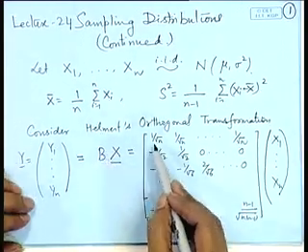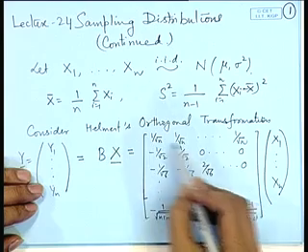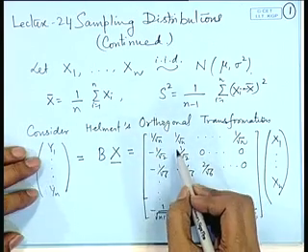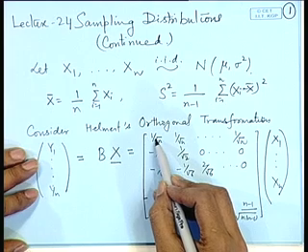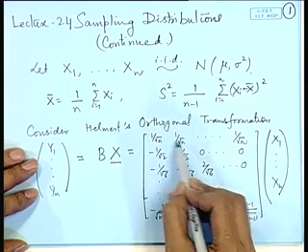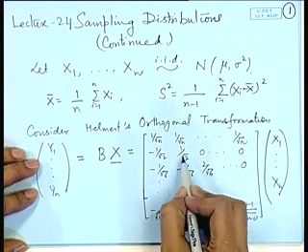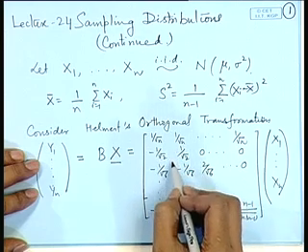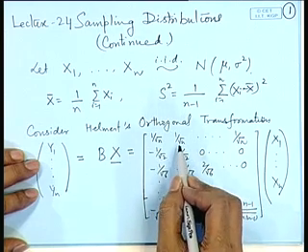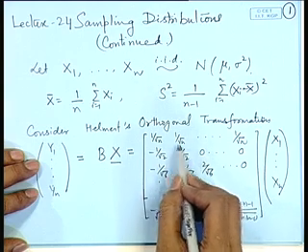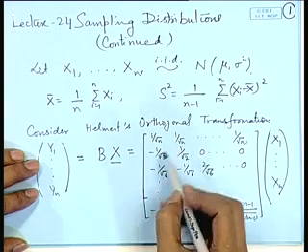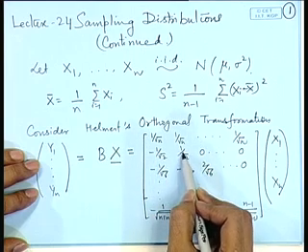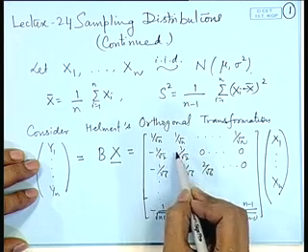So, first of all, let us observe this B matrix. This B matrix is a special matrix which is called Helmert's orthogonal matrix. The terms of the first row are the same, and every next row is defined in such a way that if I multiply any two rows, then the product will be 0. That is, the scalar product of any two rows is 0. For example, if I take the first and second, here it is minus 1 by root 2 and here it is plus 1 by root 2. So, if I multiply, the sum will give me 0.